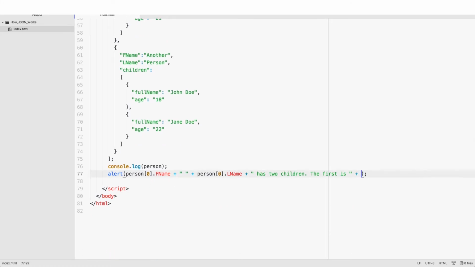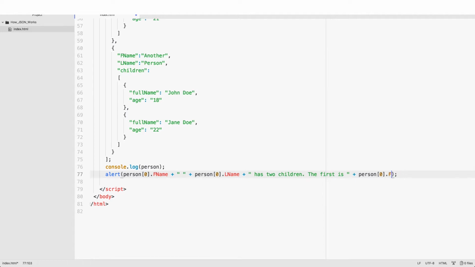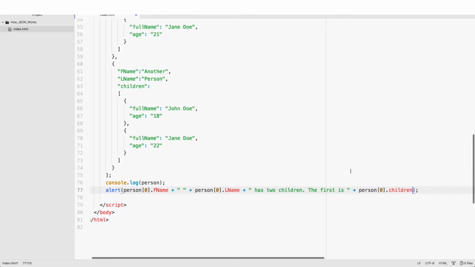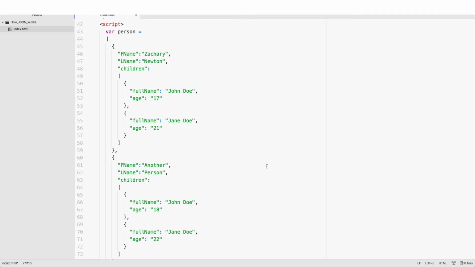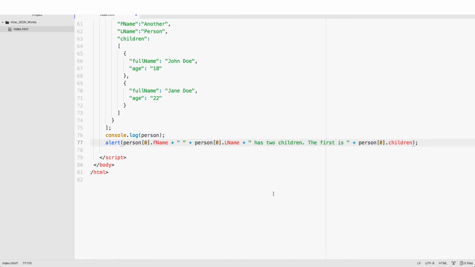We're going to write the same part here. So we're getting our first person there. And we don't need to call the first name. We want children. All right. Now, what child? Well, the first is going to be the oldest. So we're going to say this one, which is going to be 1, not 0. So we're going to say in brackets, we're going to say 1, just like that. And then let's get their age.